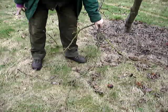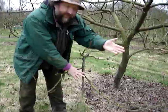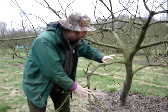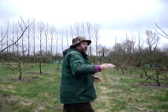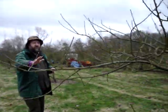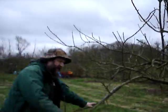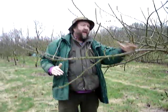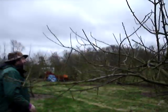Now when Julia's riding around on the ride-on mower, this is going to get in the way. It's also going to impede the flow of air through the tree. So this branch will be taken clean out. I'll show you how to do that in a moment. This branch is probably okay, but we'll need to reduce it to some extent, perhaps cut back to an upward facing branch. We don't want this down here, but on the other hand, if we take it out here, this will make a very good branch and it'll grow to a good angle.